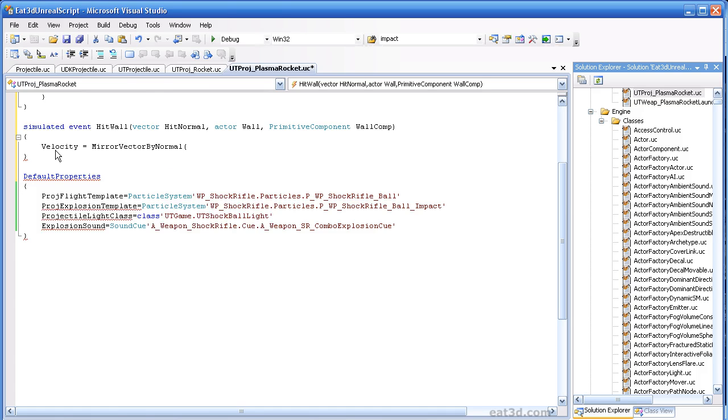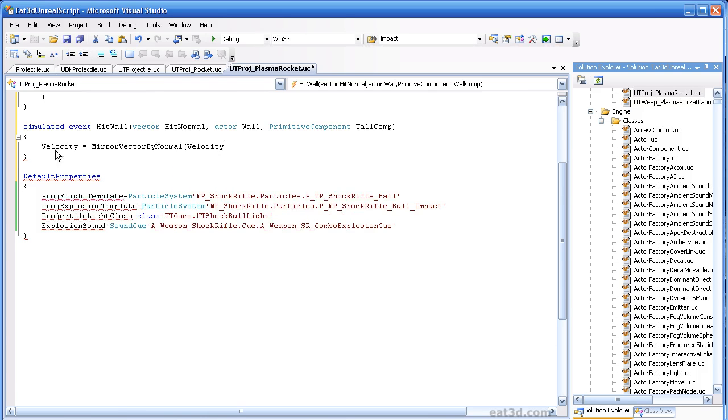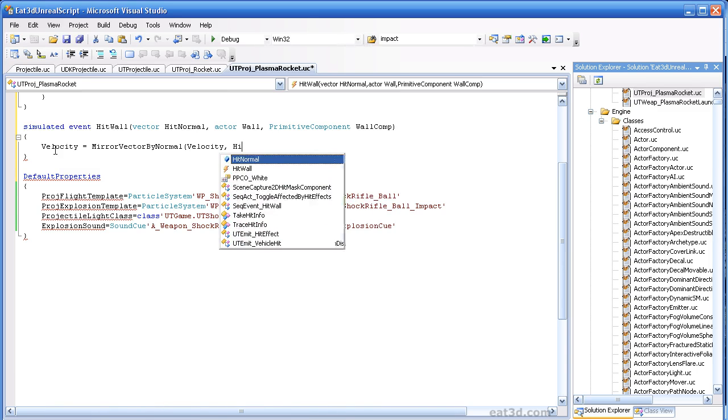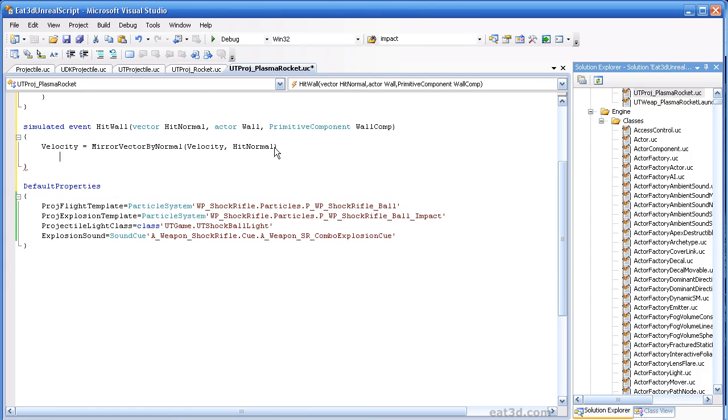In that we are going to pass velocity, and we also need to pass in the hit normal, which you'll see was passed into this function hitWall. This is the vector that represents the angle that the projectile collided with the wall at. So now our velocity is going to become the mirrored vector of the hit normal. We'll add our semicolon at the end there.